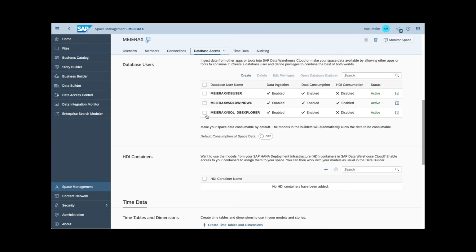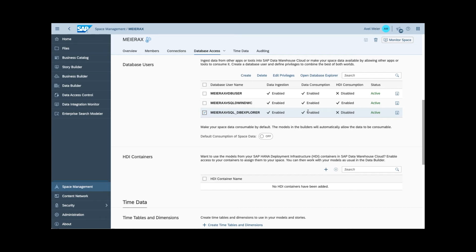Once you create a database user, you can specify the different privileges like data ingestion, data consumption, and also HDI consumption. In the case of my database user SQL_DB Explorer, I want to focus on the data ingestion and data consumption part. Again, data ingestion is related to having the ability to create your own tables and your own procedures, which is relevant for the HANA SQL use case.